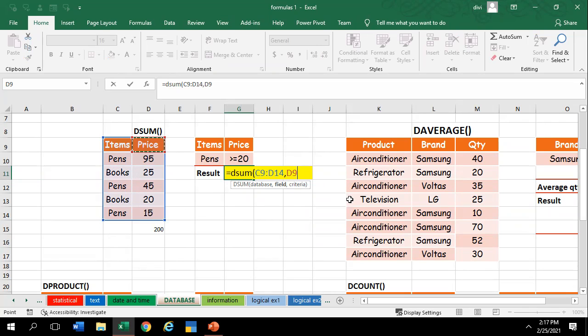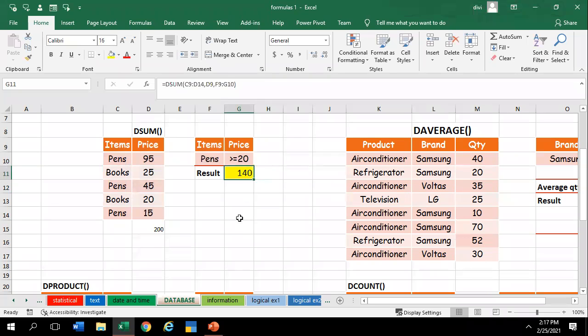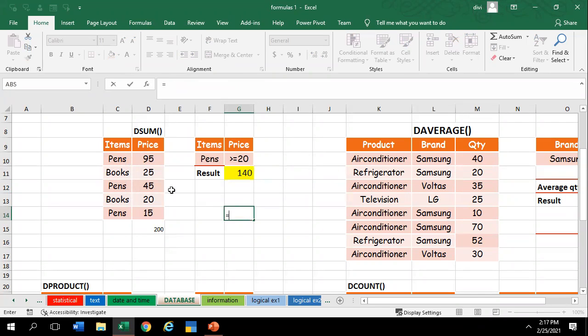Okay, so click on comma, you need to select the criteria. For my criteria here, I have arranged the item as pens, pens which I have sold more than 20. Okay, more than 20 I want to find. So if I close the parenthesis, I get 140. How? Just check here: Pen is 95, plus Pen greater than 20 is 45, yes, plus the next pen sold is 50, which we can't calculate.